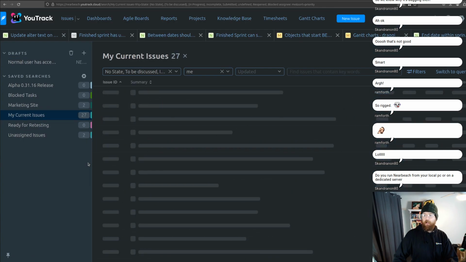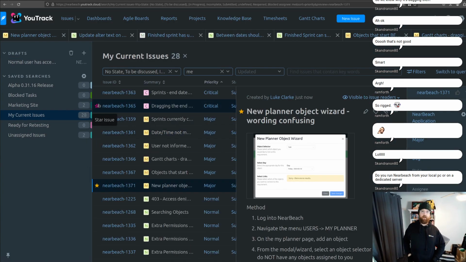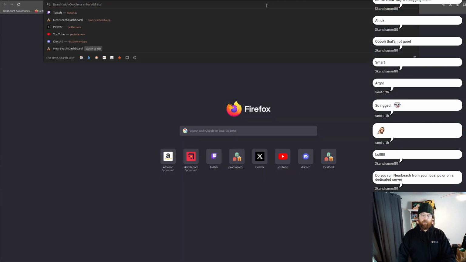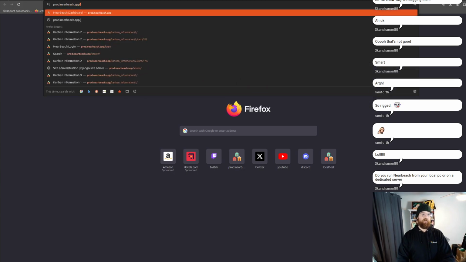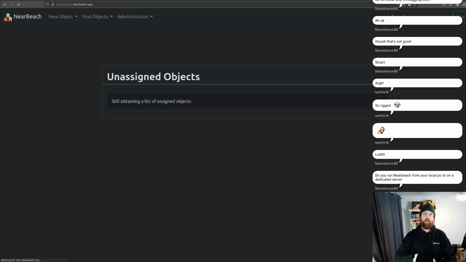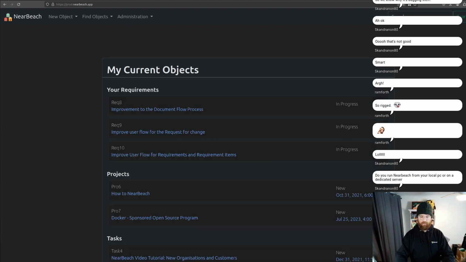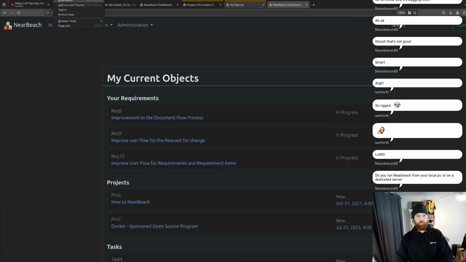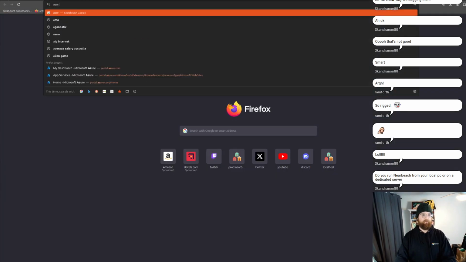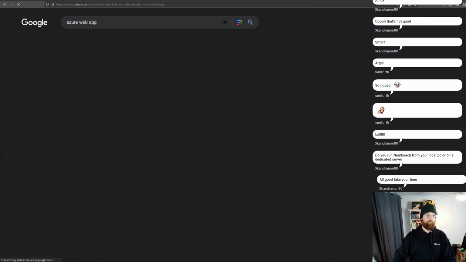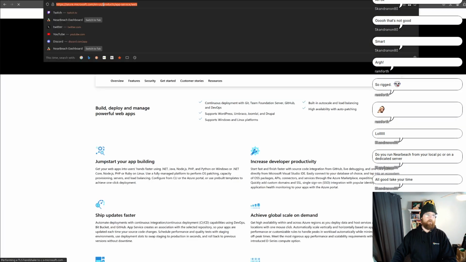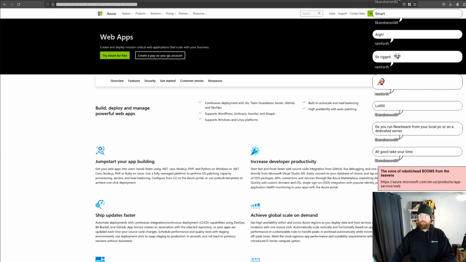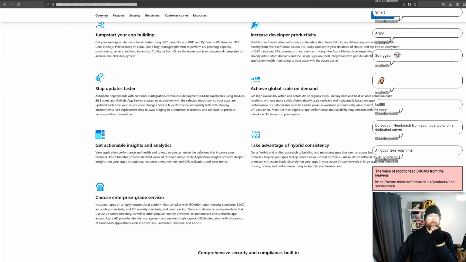All right, sweet. To answer your question, sorry, I just needed to get that word vomit out as quickly as possible. So I currently have NearBeach on what's called an Azure web app. If you don't know what an Azure web app is, here's some information about the Azure web apps.